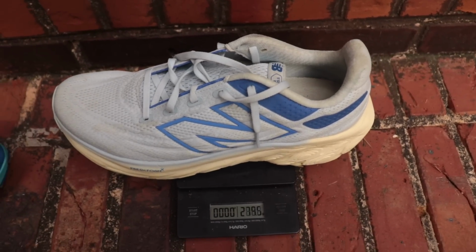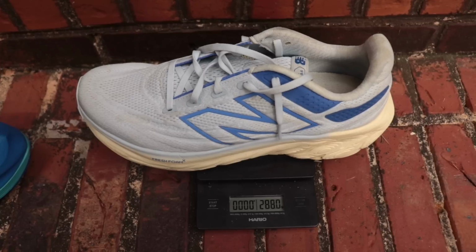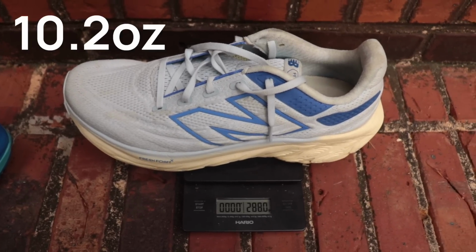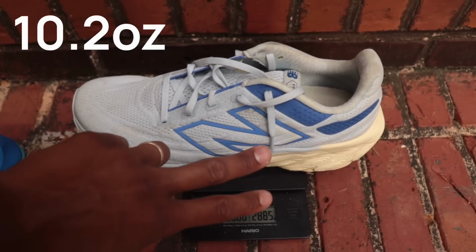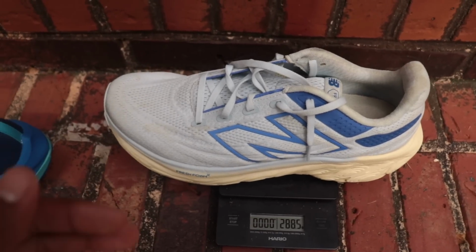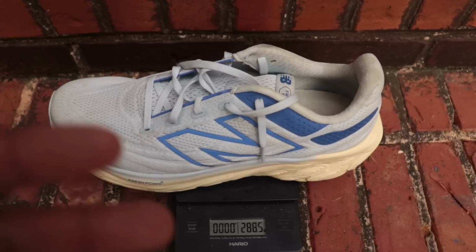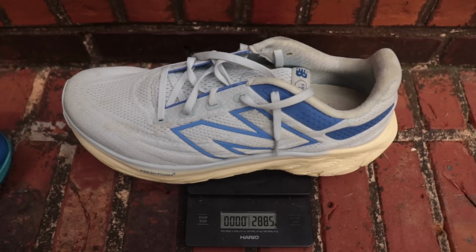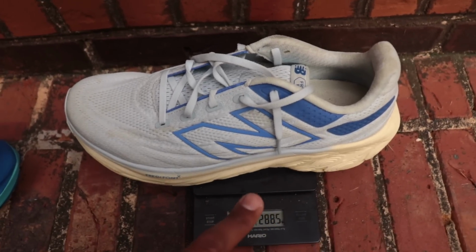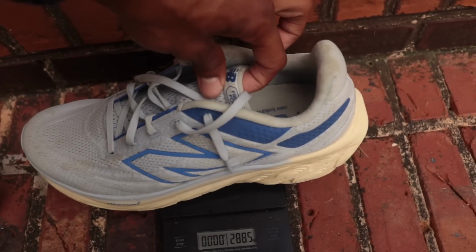So comparison, New Balance 1080 V13, 288 grams. A little bit less foam in here. It's also not as fun of a shoe, I'm guessing. I mean, everyone's submitted their Rhodes Scholarship application to me with the Mizuno Neo Vista review. So this guy is 288 grams, less foam, less fun. A little bit more padding on the upper.